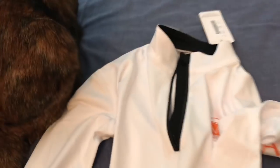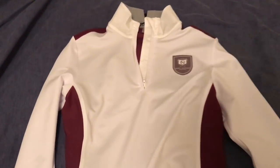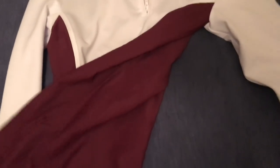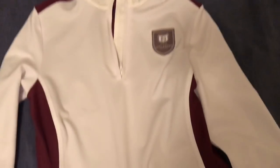And these shirts are usually at least $100 and something, and they were only $30. So I got one in white. This is the same sun shirt as the one that I just showed you guys, but it is burgundy, and I love burgundy, so I got another one. Yay!